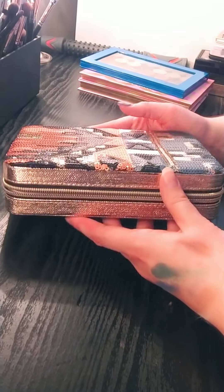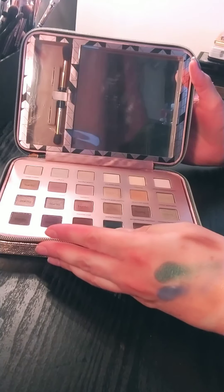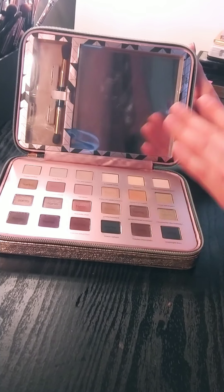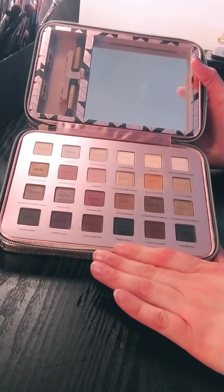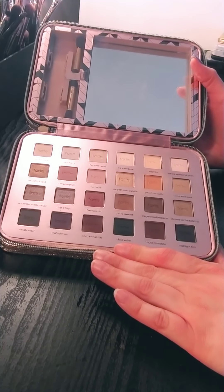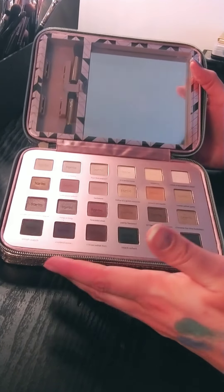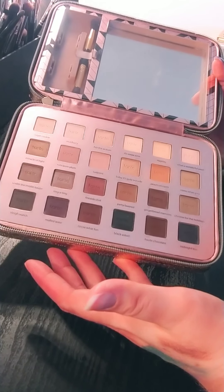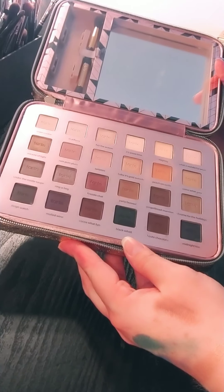Same with this — this is from Tarte. This is one of their holiday collection palettes I believe. The chunkiness alone of this is too much for me, but I feel like it's necessary because it does come with a little area where you can put brushes. It just wasn't for me. The cellophane is still on it and I don't think I've actually used it — I think I stuck my brush in a couple to swatch, or maybe I used it once. I do actually enjoy this — it's a really, really nice palette — but I have so many other ones that I prefer and it's not getting any attention. It has now sold and I'm so thankful for that.